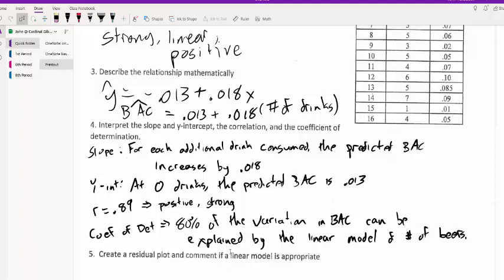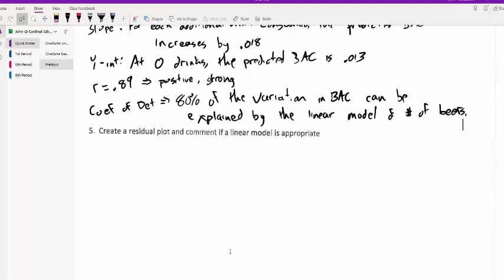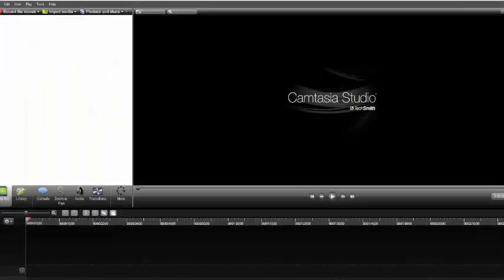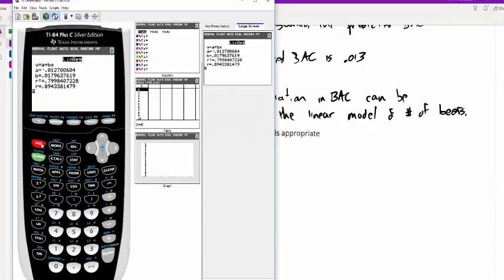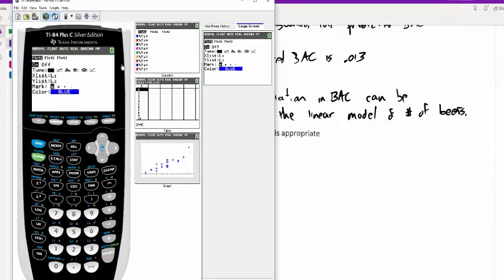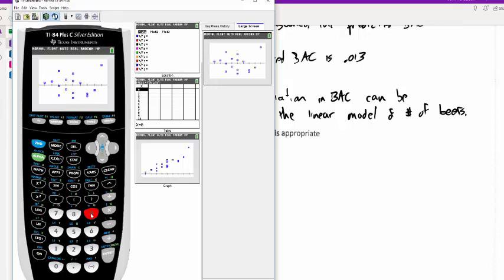All right. And one other thing we can go back and do is create a residual plot. In order to do that, we're going to go back and create a scatter plot. But this time, instead of list 1 versus list 2, if you scroll down, you can change this. If you hit second list, every time you run a line of best fit, you'll have this residual list. This only works if you've actually run the line of best fit. If you haven't run it already, this will not work. But now if we hit zoom 9 again, we get a good look at the residual plot.